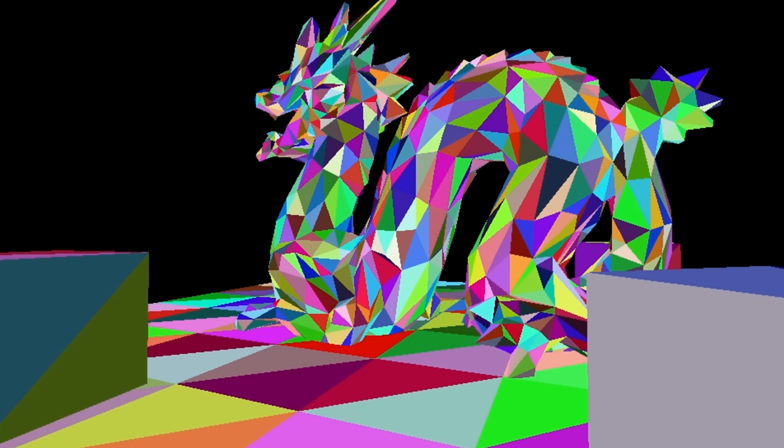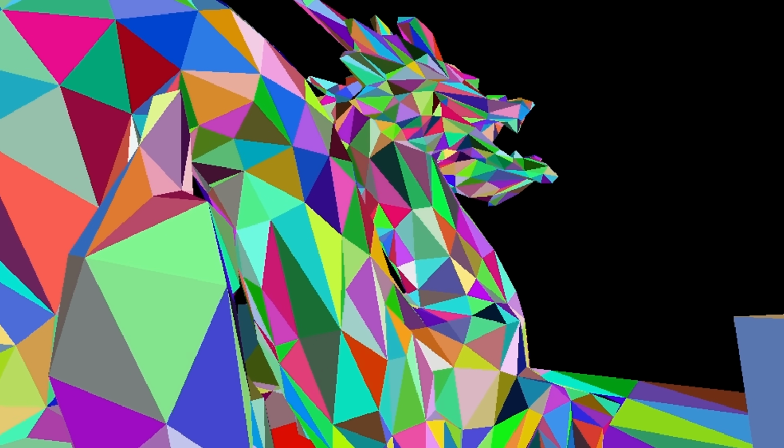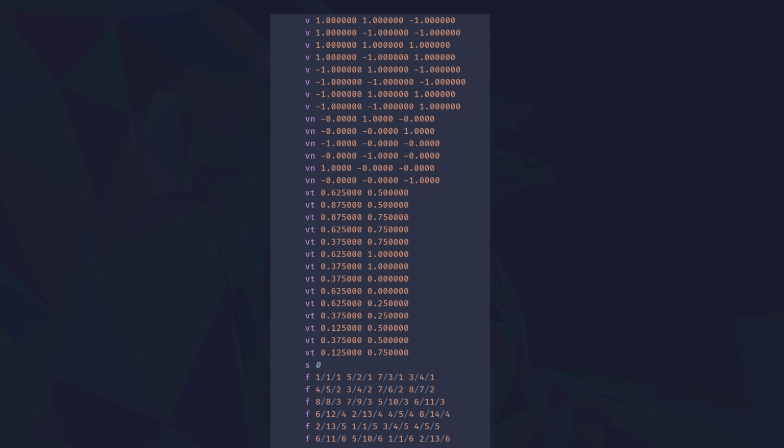Alright, trying this out in our test scene, we can see that the dragon is no longer bobbing about, but instead has its feet planted firmly on the floor. That's very nice, but I am getting a little sick of staring at these randomly colored triangles, so let's see if we can perhaps apply some textures to our models. Earlier on, we noticed these texture coordinates in our OBJ files to help with that.